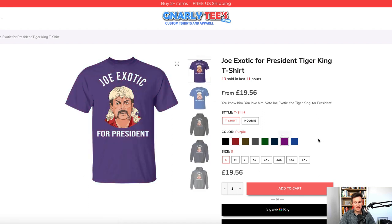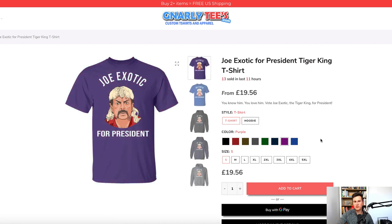Looking at this product page, you can see all the required information to place an order. These are like radio buttons you can select — there's no need to click a drop-down, select the size, select the color, and then hit add to cart. Trust me, those little design changes can make all the difference. The quicker and easier you make it for somebody to make a purchase, the higher your conversion rate will be.